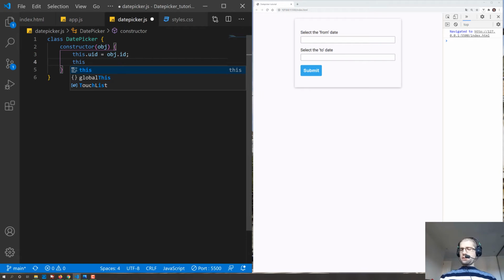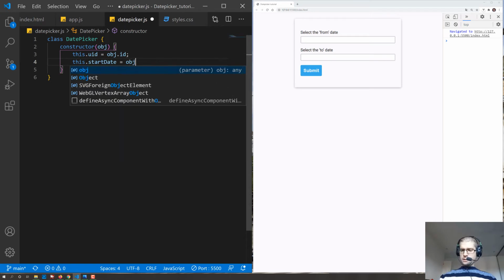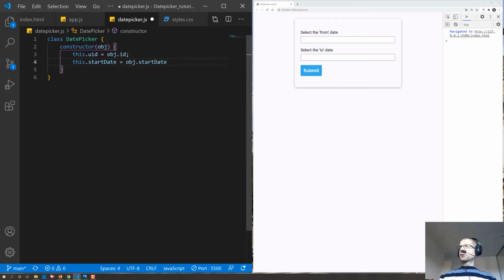Then we can say this start date, so this instance's start date should be equal to the start date we're sending via the object, and this end date should be equal to, you can guess, the end date we are sending in.